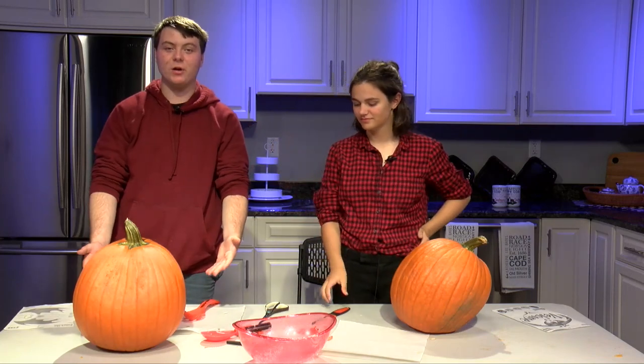Pumpkin Carving Show. This is a new idea we're having, and we're going to carve some pumpkins today. We're going to show you how to carve them, how to scoop them out, and get them ready for your Halloween season. And at the end, we're going to be making some roasted pumpkin seeds, too. So it's a great way to save every part of the pumpkin.